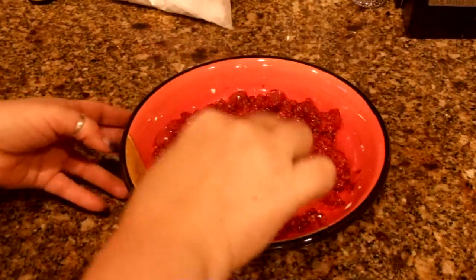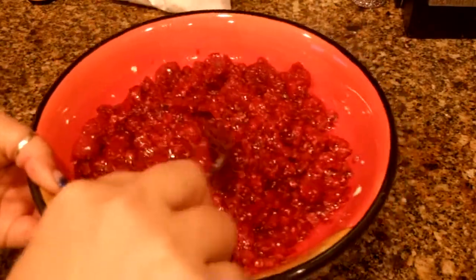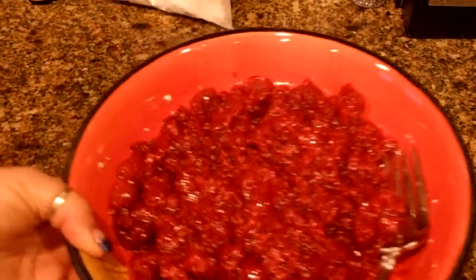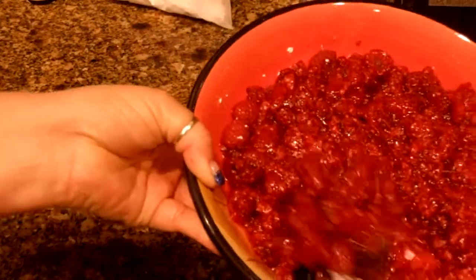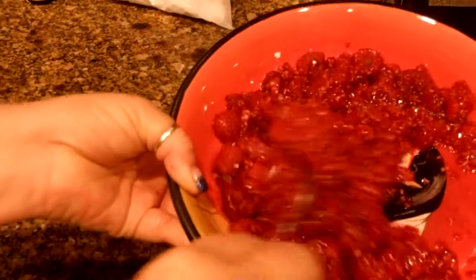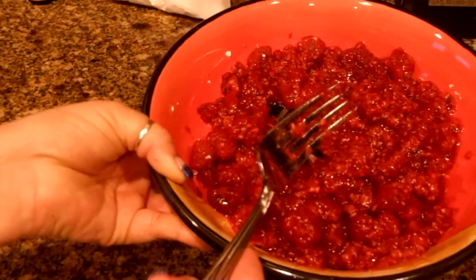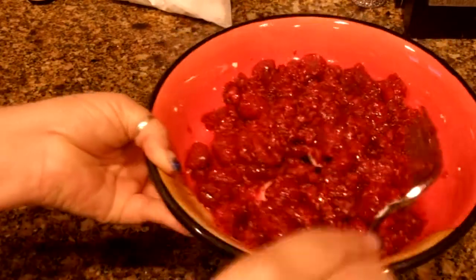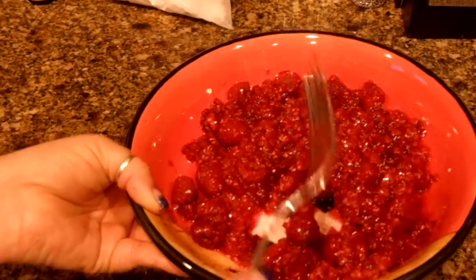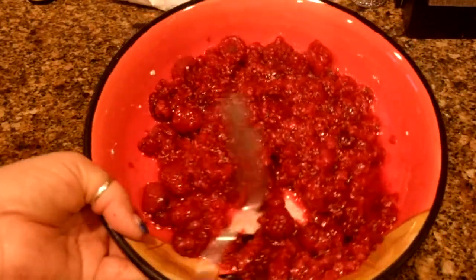So that's how easy that video was. I just wanted to share this little step with you because I was really excited when I learned what it was. So we have macerated our raspberries. As you can see, there's a few whole ones in there still, but in between there is basically macerated — which is smashed. I don't want to say massacred because that's kind of scary. But basically we're just smashing the fruit together. And then I'm going to let it chill in the refrigerator for about 20 minutes before I stick it in the center of my cake.